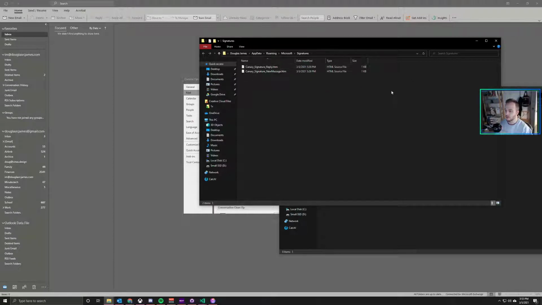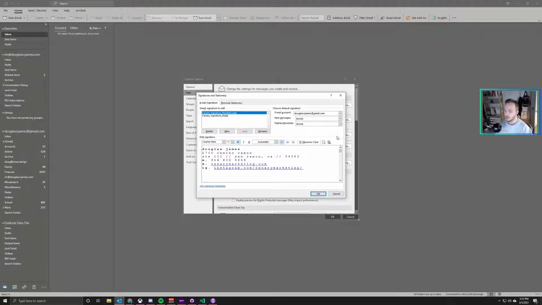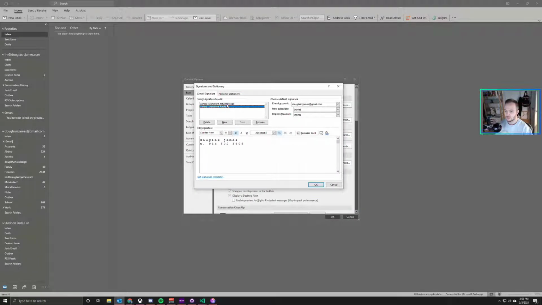And so now that it's in there, you can go ahead and close these out, and you can open this, which is with a regular click, open signatures, and now you should see these two signatures here, and so you can edit them to be your name here, and however you want the capitalization to be there as well.